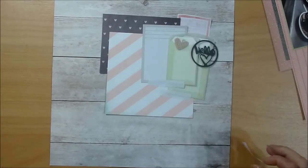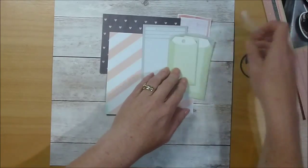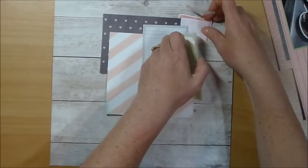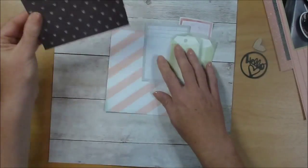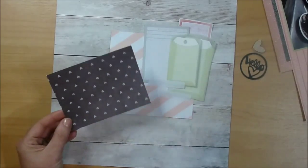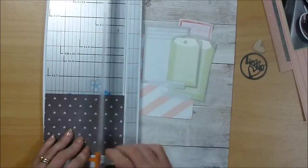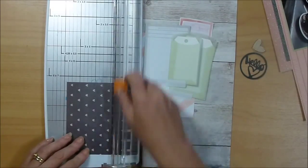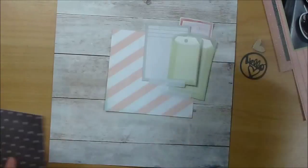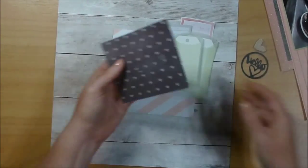I should have checked. I think that that is Studio Calico. If anybody would like to know, I can check that too. Some of these you can't buy at a later date, so I'm not sure how useful that would be. Like, they have a time frame that they're available for, and then that's it. Because I've had some people ask me before about things, and unfortunately they haven't been available anymore.